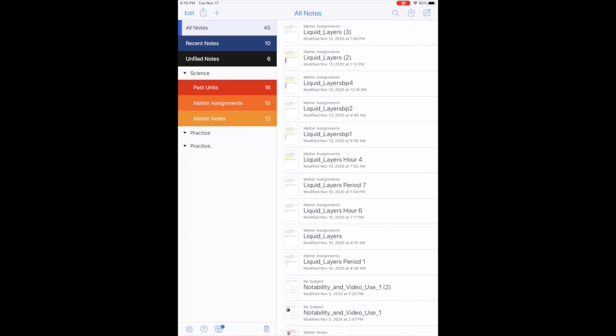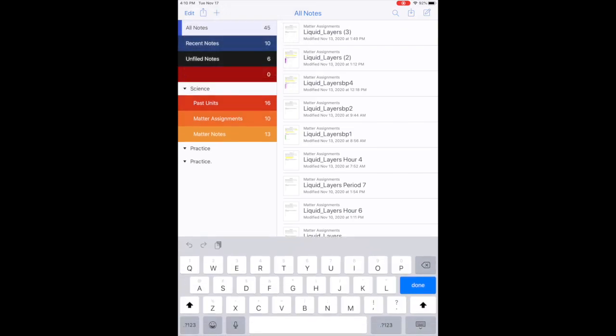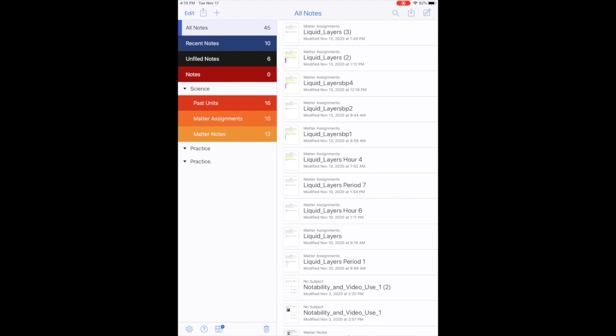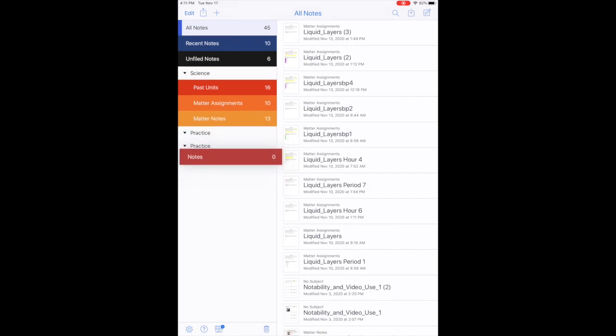And this is where the kids and you can organize all of your information. So maybe you want one of your subjects, again, it feels backwards to me, but one of your subjects to be notes. Like you would just simply call it notes. If it's like science notes versus English notes, you would have to decipher that. The great thing is that after you've created it, just click and hold, and I can now drag it underneath that divider that I had set up. And it will sit under there to be isolated against all of my other folders that I've created. So once you've had your students do that, one more thing to check out.